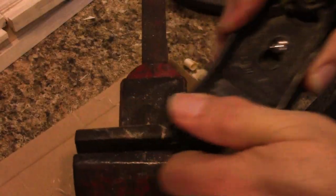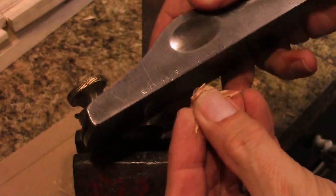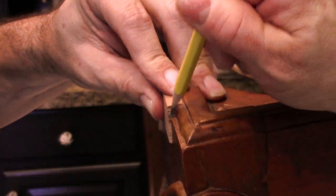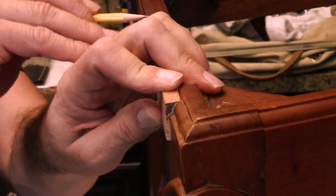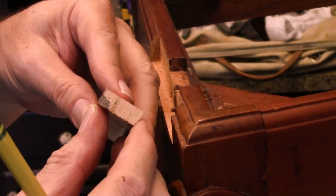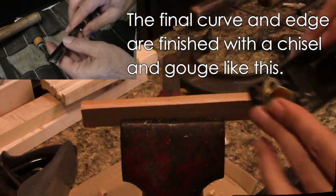Now I'm using a number 60 and a half plane to get the end grain off of that piece of wood — we're trying to fit it a little at a time and that tool takes wood off a little at a time. Looks good. Now we have to transcribe this over to that piece — fill it all in black both sides and the back, and that's it. Now we're going to take it over to the device. I'm going to plane off this corner a little bit — this is a number two Stanley, but you can also use this little block plane and it'll do the same job.